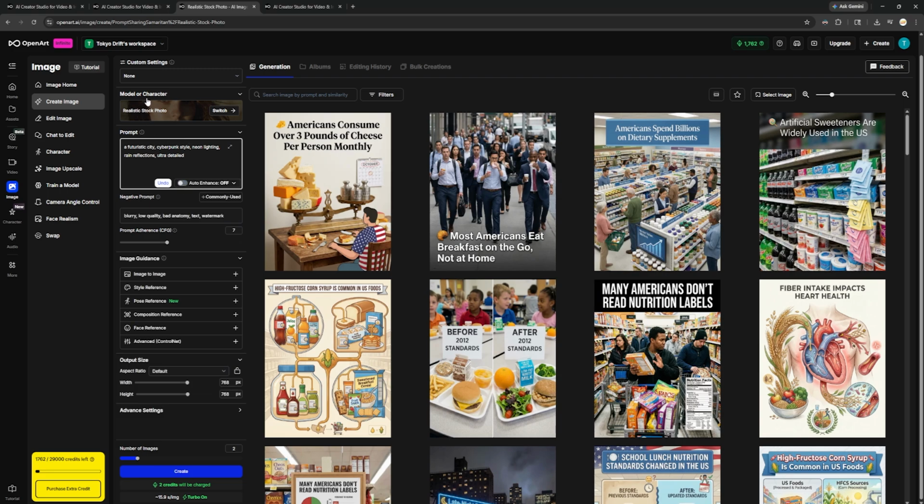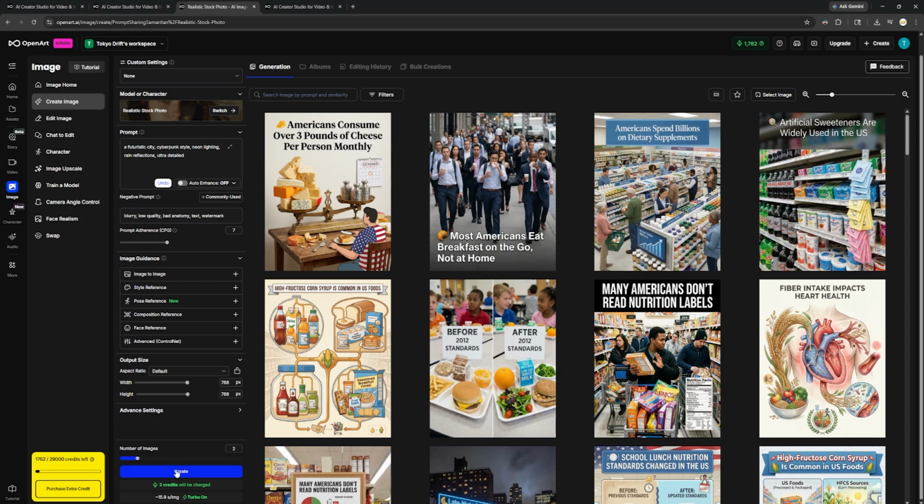So we selected the model or character, we gave it a detailed prompt, we excluded the auto enhance, we gave it a negative prompt, we gave it an aspect ratio which is squared, or you can click on under default over here and just pick squared, which is kind of the same, but it might cost more, I'm not sure. Also, you could play with the image guidance and advanced settings, but this is the best beginner settings for OpenArt AI. And the real truth is, most results come from prompt and model choice, not advanced settings. Everything else is just fine-tuning.